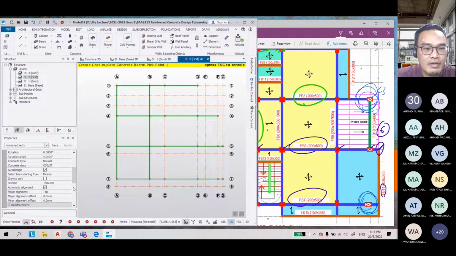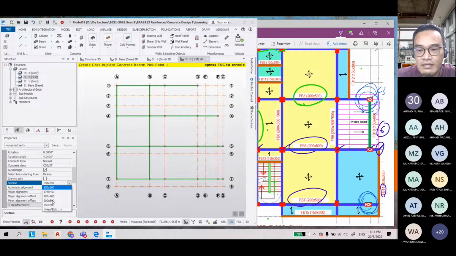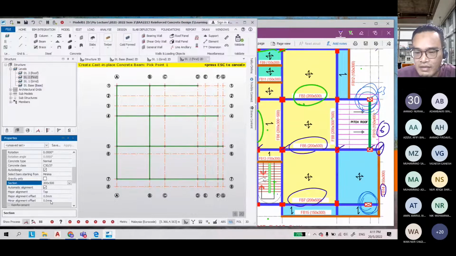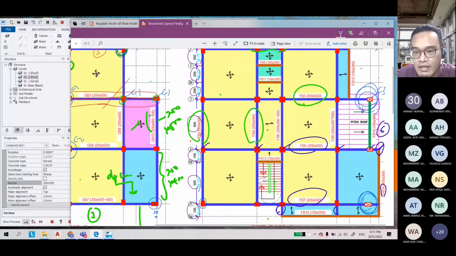Okay, beam size is 200 times 500, but however here the size is 300, here also 300. Okay, because here 200 times 300 means here you have to do the drop.